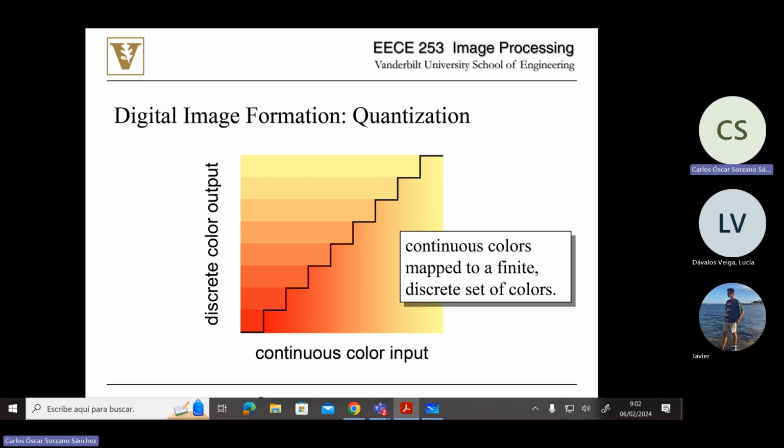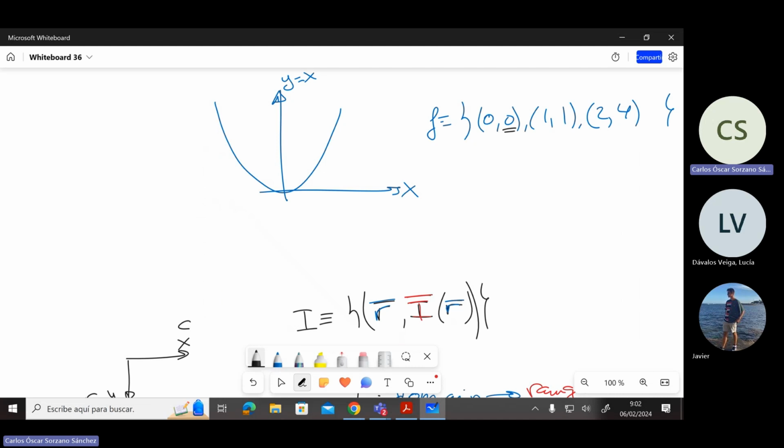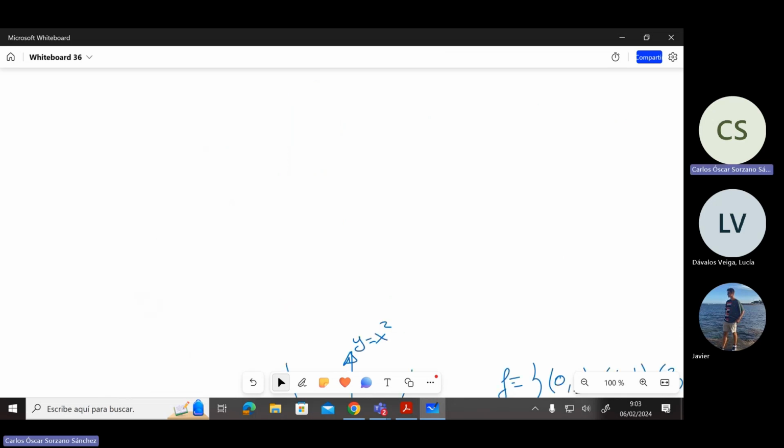So we can represent that process. We can say, okay, there is a continuous function, a vector, because it is continuous and we have colors.